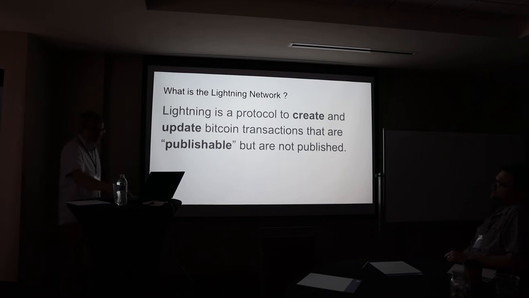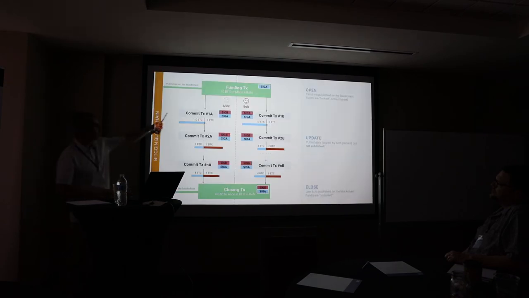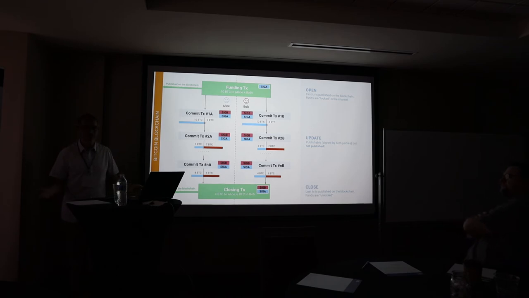So again, suppose you have made a bunch of payments, and your peer goes away. What you have with Lightning as it is designed today is a transaction that you can't change. You have funds that are locked on your side, you have on-chain fees you cannot control, and you have two choices. You wait, but the more you wait, the more the money that is locked is not used for something meaningful for you.